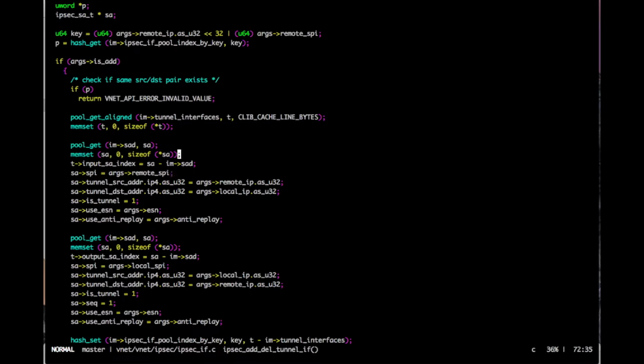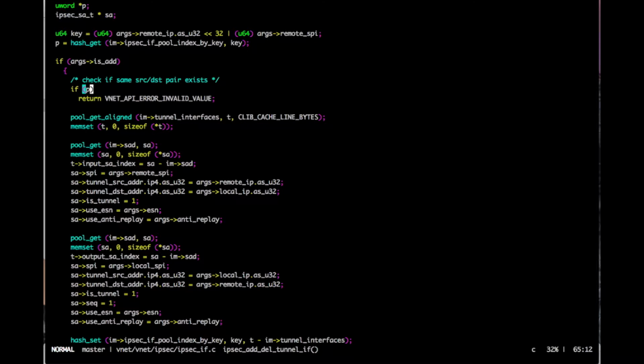So in this line we calculated the unique key for the remote IP address and the remote SPI, and then we are doing a hash lookup. And the result of this hash lookup can be something or not.